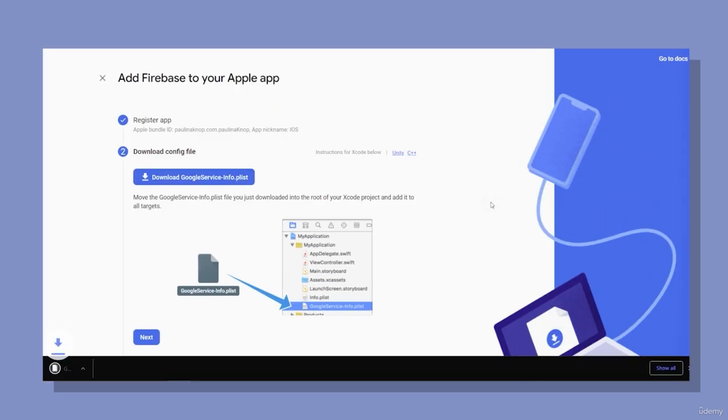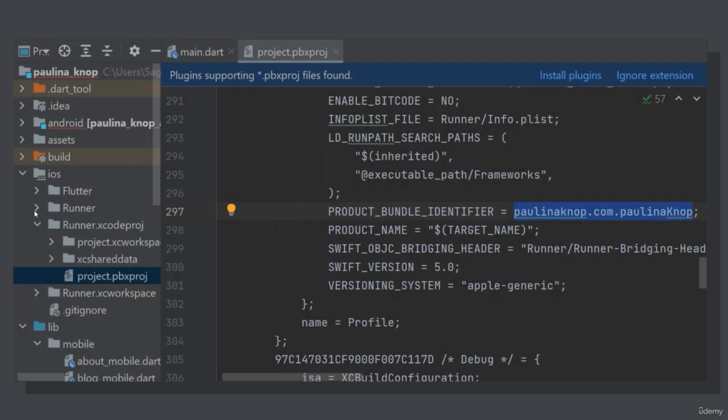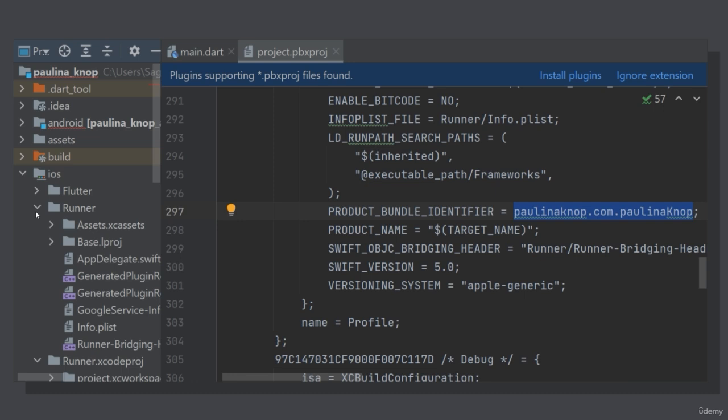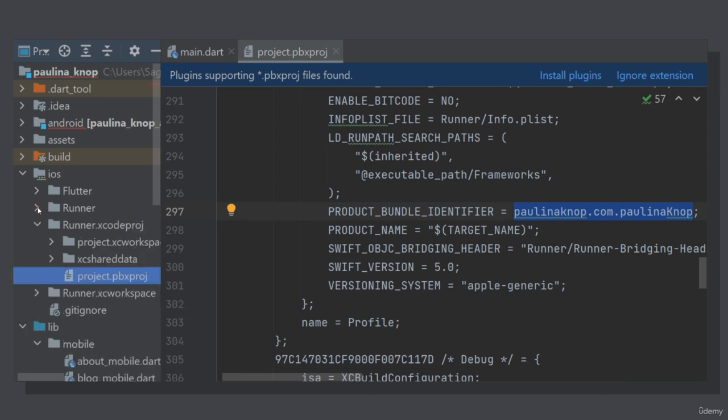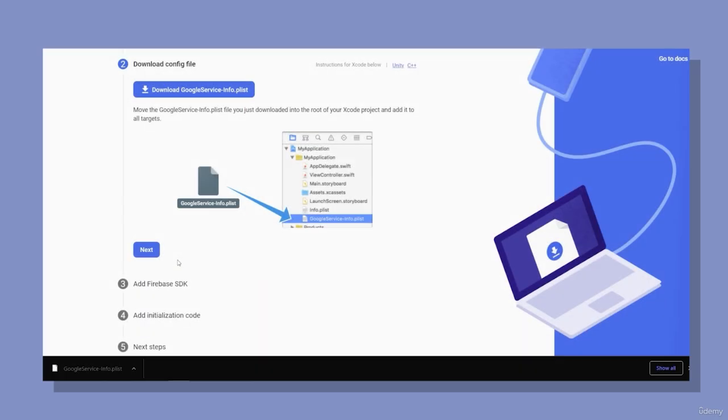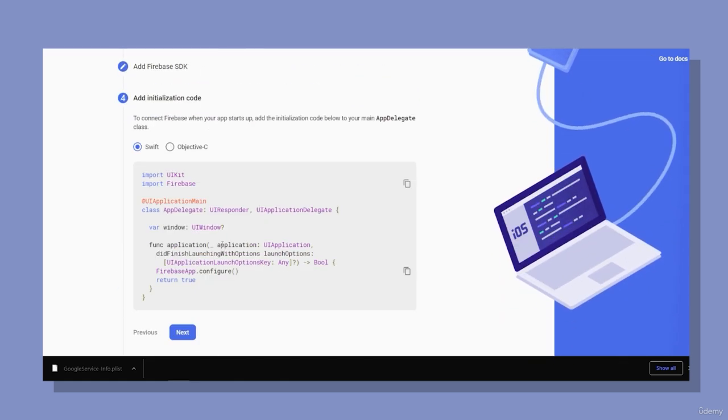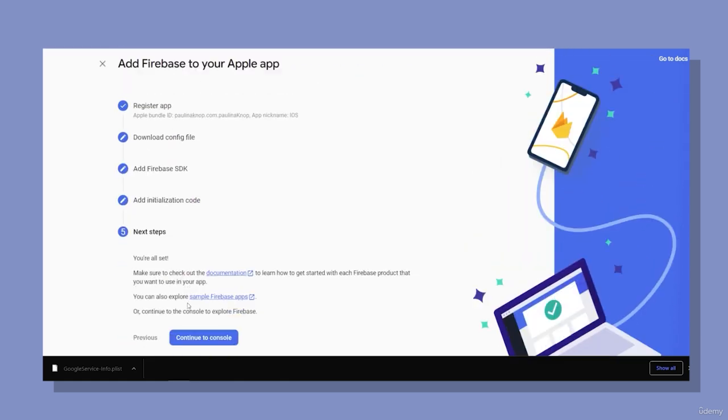Save it, and now you're able to see the file here with all of the required data. Open the Firebase console, click on Next, then Next again, and press the Continue to Console button.